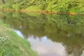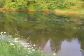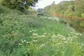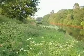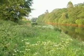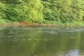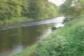And I have this bushy fly that works subsurface and seems to catch a lot of sea trout for some reason. And then what I fancy, I brought a sinking line, and in the corner right down there, later on when it's really dark, never done this before, but put a full sinker on and put a big tandem lure on and drag it through the bottom, rake the bottom and see whether there's any fish down there. Which apparently is effective, although, you know, I don't know. So that's the sort of fishing plan.